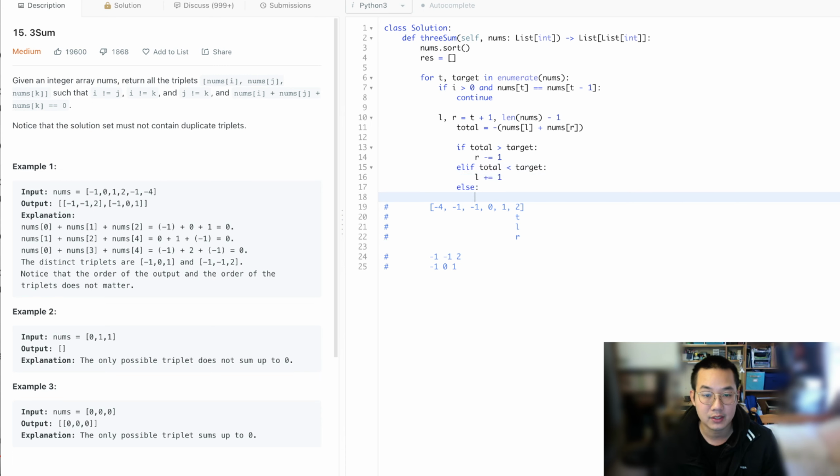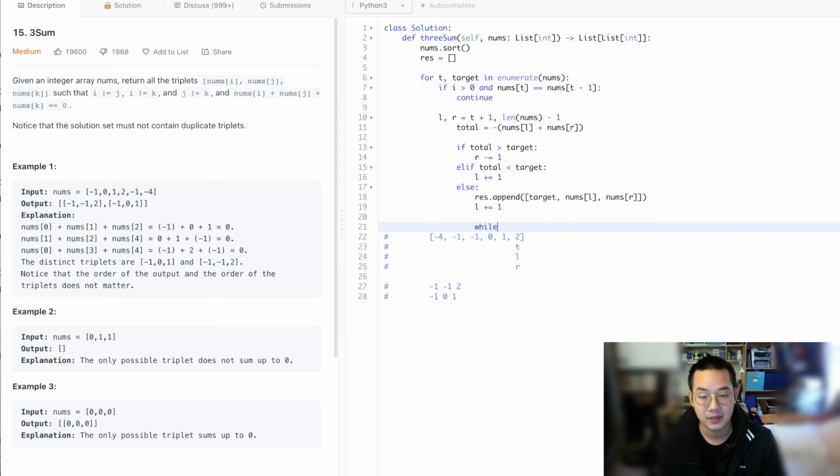Otherwise, we have something equal, so append this particular answer, which is the target, and nums of L and nums of R. Great, and we need to move our L plus equals 1 up because we want to keep checking, and we will also want to check whether or not it is the same item, and make sure that we skip that.